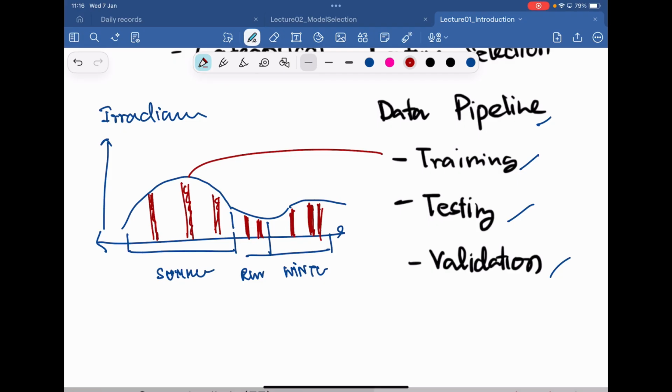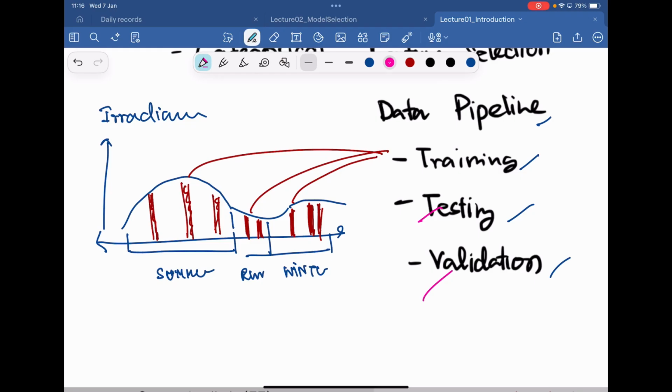So for your training, you have some cases from summer, some cases from rainy, some cases from winter, and you should do the same for testing and validation. With that, you will have a homogeneous data set, because your training, your validation, and your testing each will have an equal amount of cases for summer, rainy, and winter.